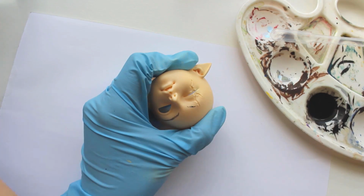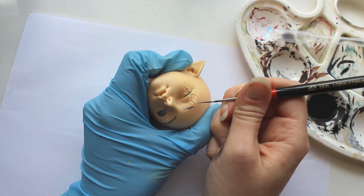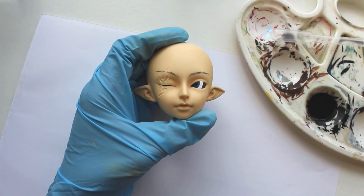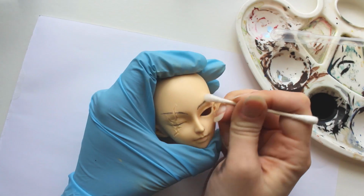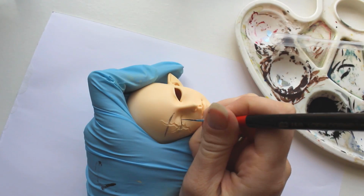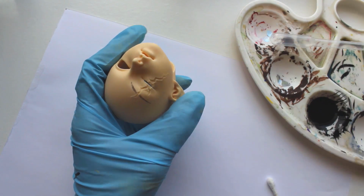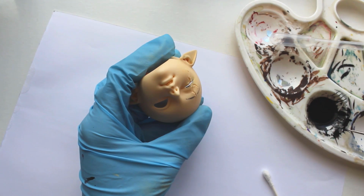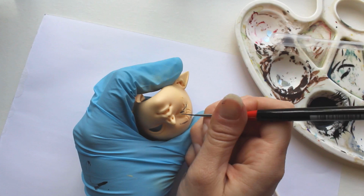As usual, I start with several layers of sealant and begin the face-up with acrylics. Also, as usual, I like the second eyebrow better, so I'll wipe the first one off and make them more similar in shape later. Since I'm using black paint today, it was a little hard to get it off, so I'll want to reseal before attempting the eyebrow again. I'll work on the lashes and liner first.